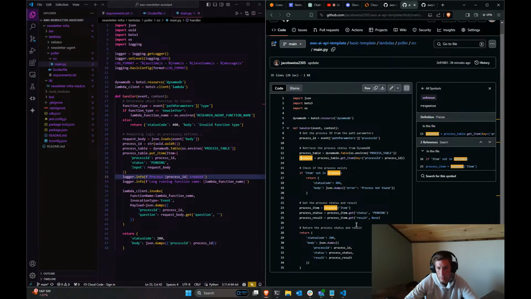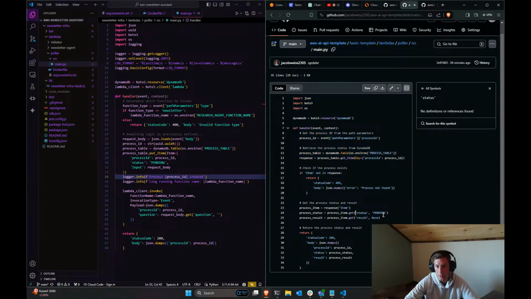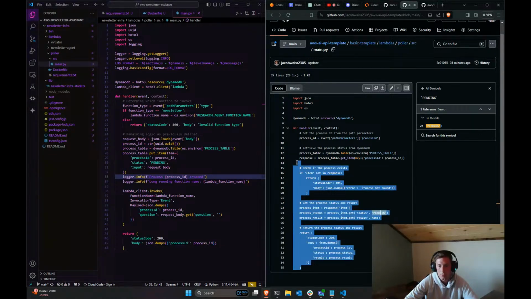Okay. So there's going to be some front end logic that handles this part right here. But essentially what we're going to do is, upon completion of a query, we're just going to return the results.